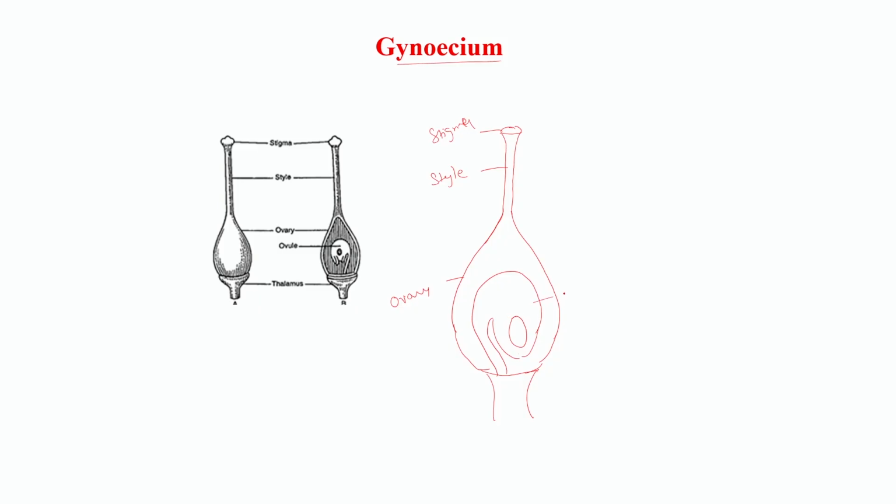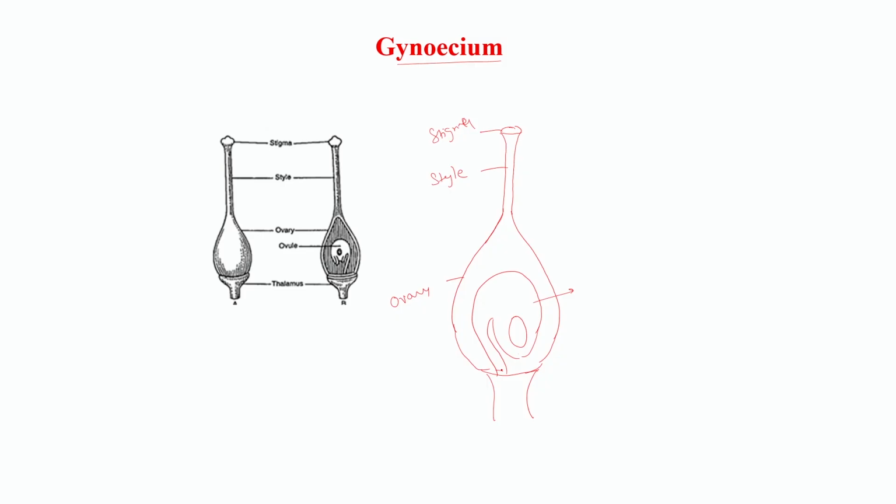Now one ovule could be present inside this ovary, or several ovules could be present, as you would have observed in the seeds of the plant. See, seeds are modified ovules only, and the ovary is a modified fruit, like a tomato fruit or any other fruit. A mango fruit has one ovule because you are getting one seed. In a tomato you will find a lot of seeds, so that means a lot of ovules are there. In that way you can analyze the fruits and find out how many ovules are there and how they are attached to the ovary.